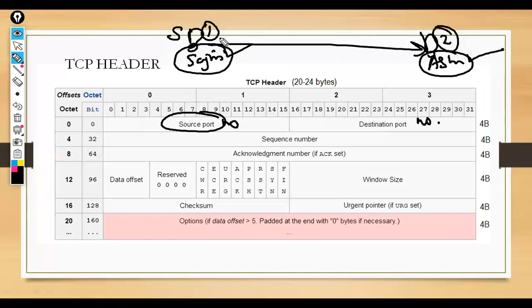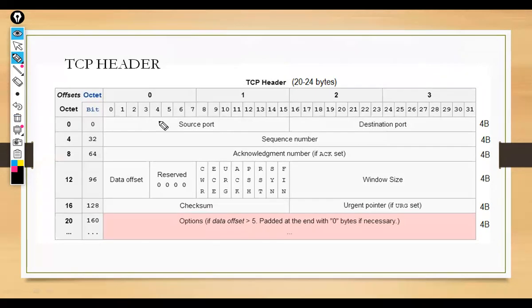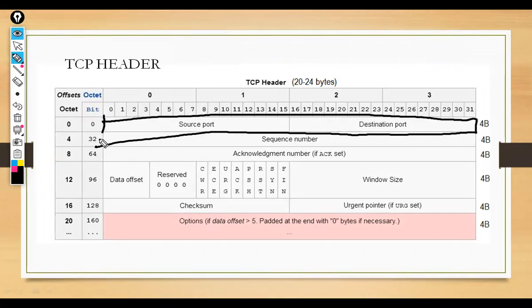Similarly, you have a source port number and a destination port number. The source port can be some random number for client machines. Just understand these are some numbers, that's it. Clear?